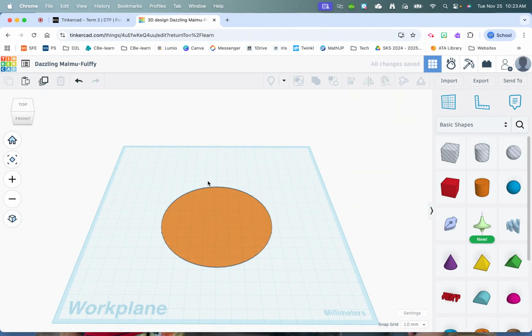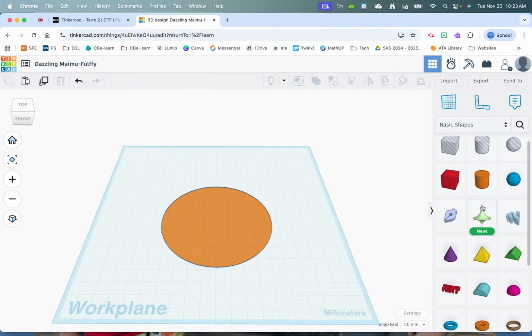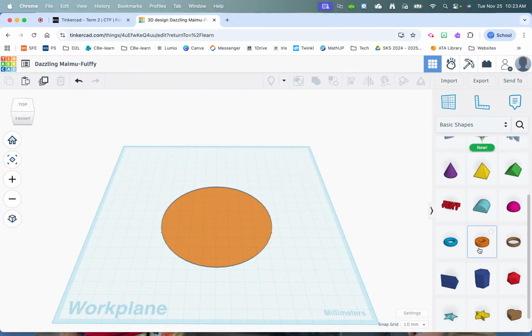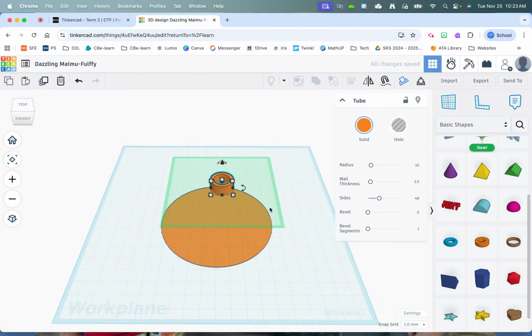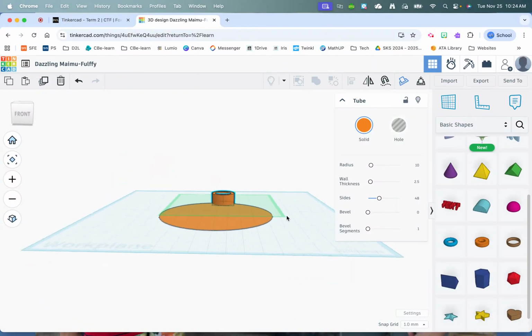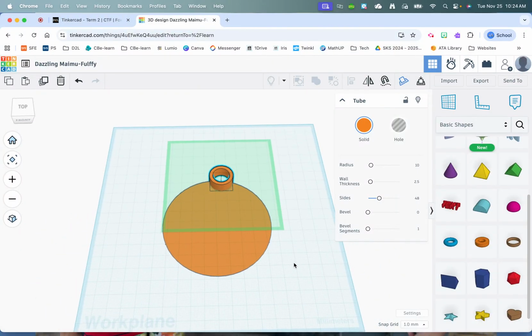Second step, I want to make a little key ring at the very top here because otherwise it won't be able to join up. And so with that, I'm just going to pick something. Obviously, I could make it out of a cylinder and just create a hole in it, but there is just this right here. I'm just going to use that, and I'll use the same color of it. And so if I click and drag it onto it, it will actually drop right onto my work plane. It will drop on top of this one. You notice that this green one is actually a different work plane. The reason is because it drops on top.